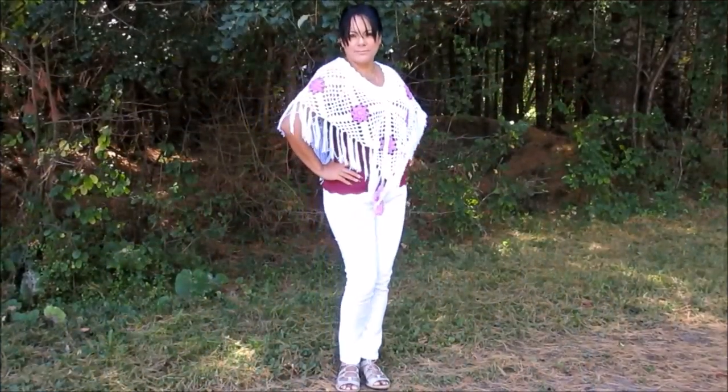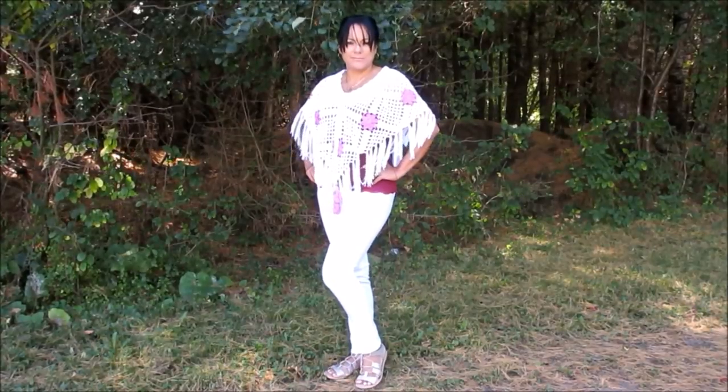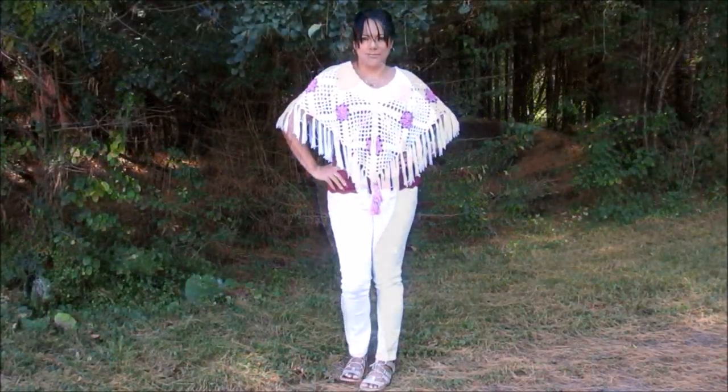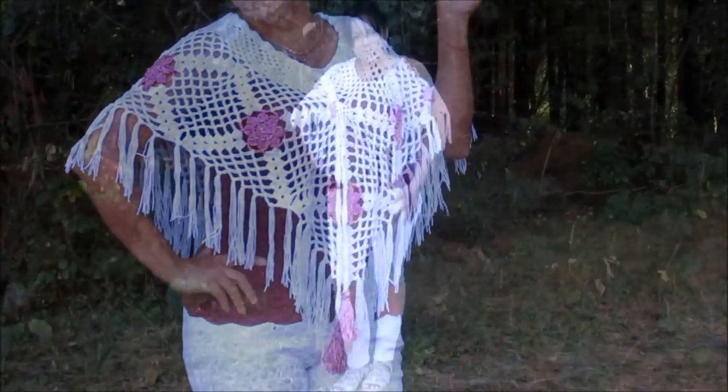Well, this is the end result, and thanks to my friend Maria, I was able to do this beautiful mini poncho. Thank you, my dear friend, for sending me that beautiful yarn or thread.